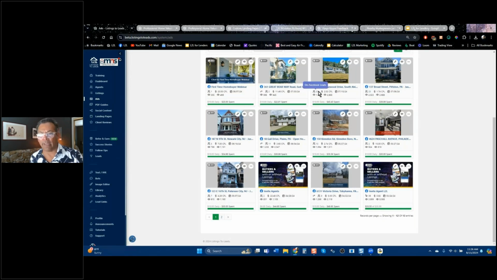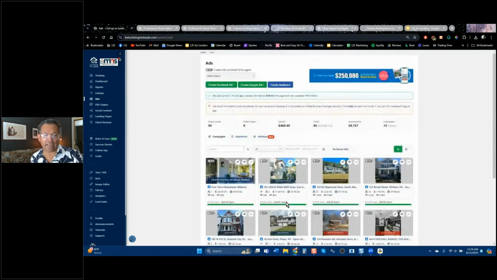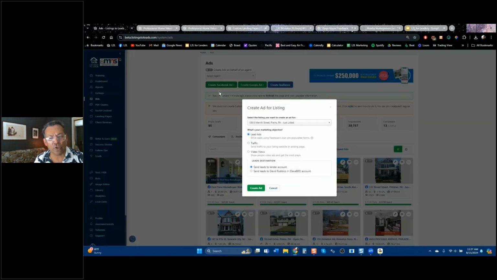And so here we can see the kinds of ads that they've run. They've got buyer leads, 20 buyer leads here. They got 23 buyer leads here. They got 11 leads here, 13 here, 2 here. So not every ad works the same, but you can see what your cost per lead is. You can see he's invited agents with ads here, and now he's doing ads on properties and helping their agents do that. I just want to show you there are multiple types of ads you can run, but the one that everybody should be running is, if you have a property that's for sale, you leave it on lead ads.